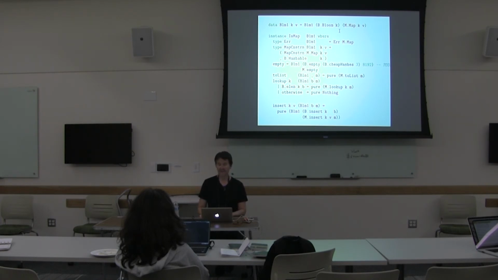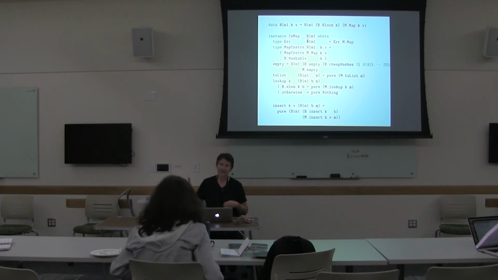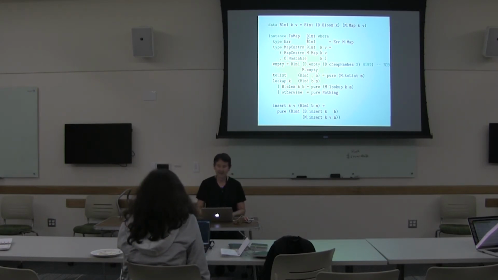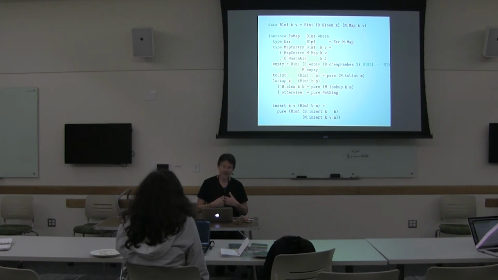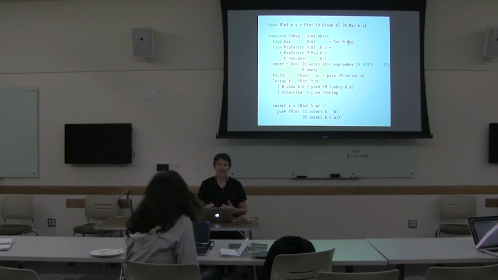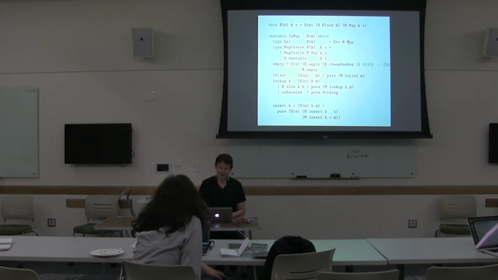If we look at this, it's interesting. It's saying the error, and I don't think I mentioned this in the last one. Notice these are type functions calling other type functions. I'm saying that the error for a Bloom of 1 is whatever the error is for the map. And of course, if you go all the way back, the map said it's not throwing any errors. The Bloom, when it's composed on top of something else, has no idea of the capabilities of the underlying thing it's plugging into. But it also knows it's not throwing any errors. So great, I'm going to just say whatever it did, that's what's going to happen. I'm going to do nothing.